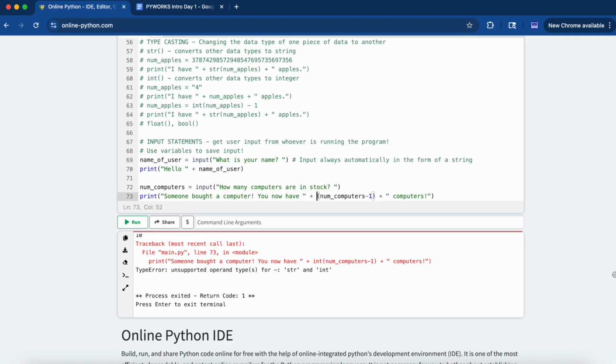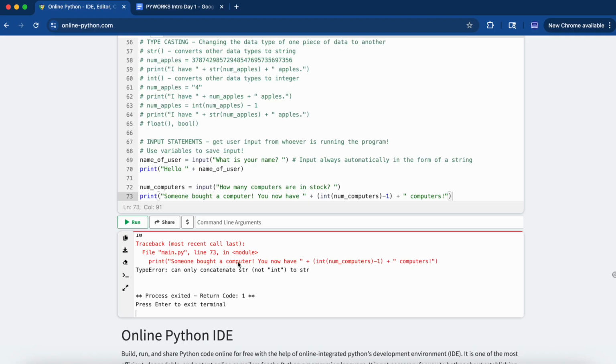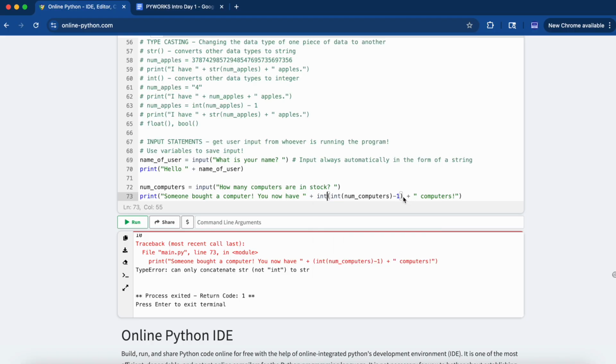So what we would actually do is we'd go around num computers, and just num computers, and then we'd do int. So int num computers minus 1. My name is Ben. I have 10 computers in stock. And, oh, now we actually do have to leave our str on the outside.